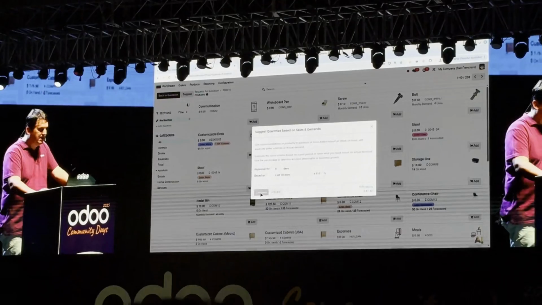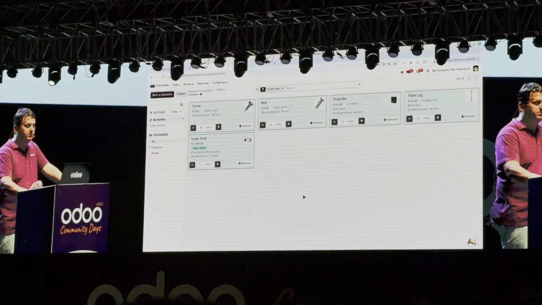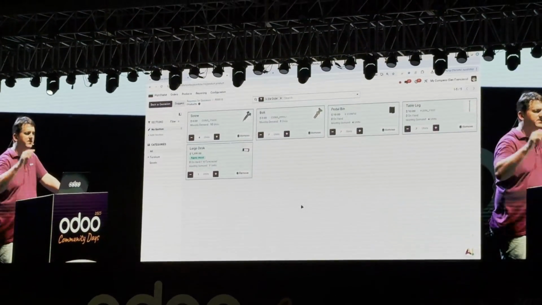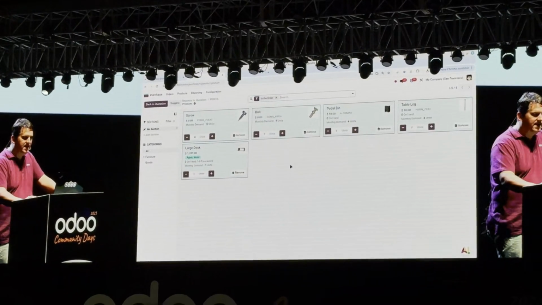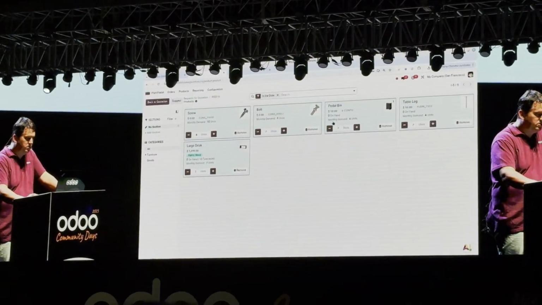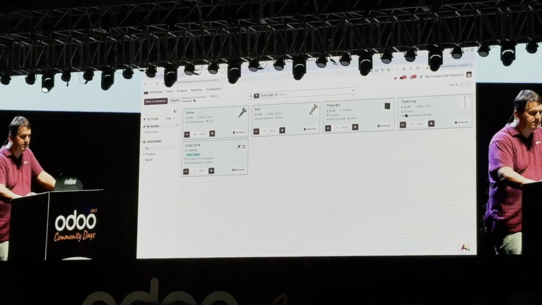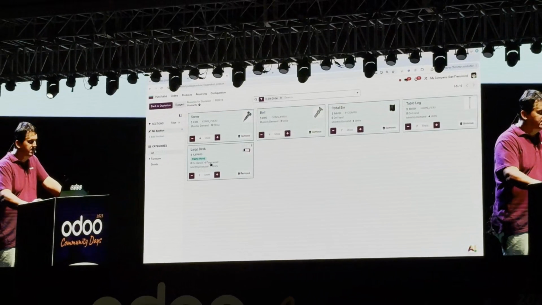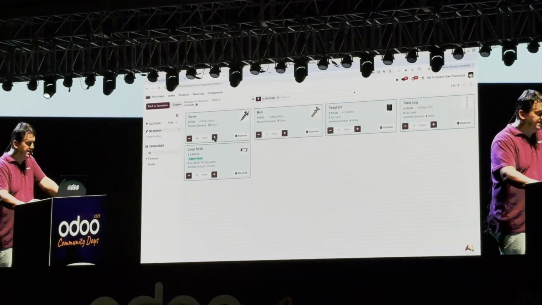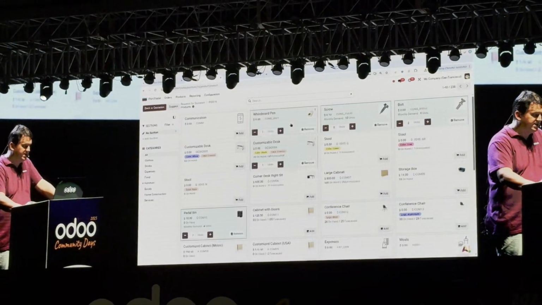And then you can compute, and here is what it proposed to purchase, based on your current stock level, the demand, the forecast, and your KPIs. Because it knows that there is a monthly demand of 4 units, we have 0 quantity on hand, here we have 6 to deliver, and things like that. And then you can adapt, and you can change and add a few products.